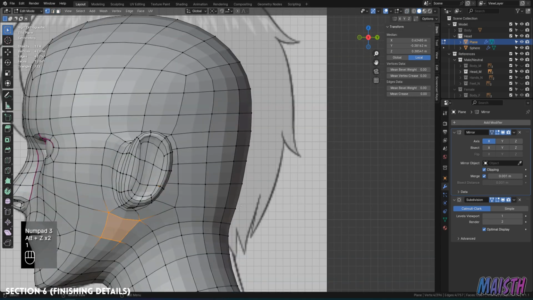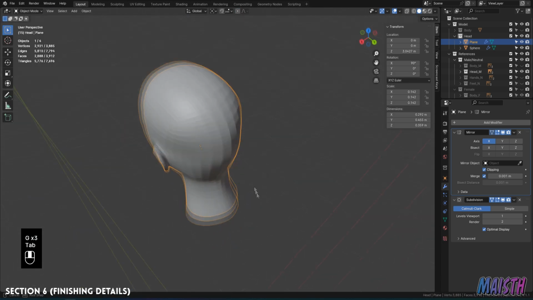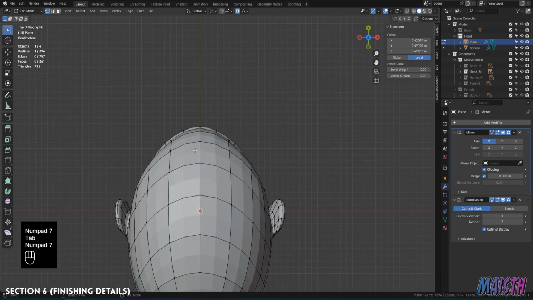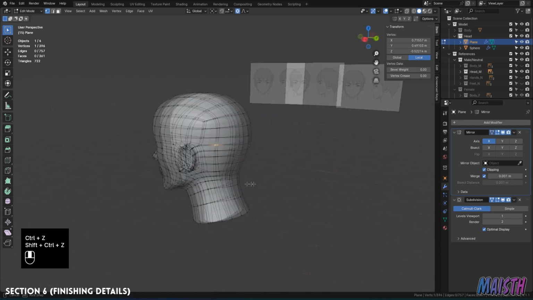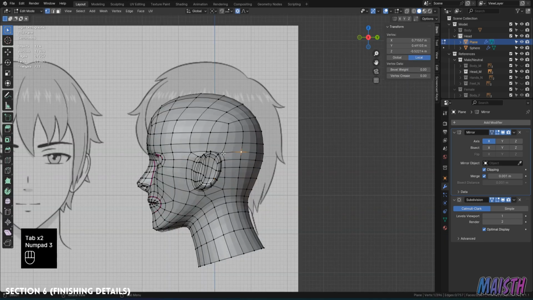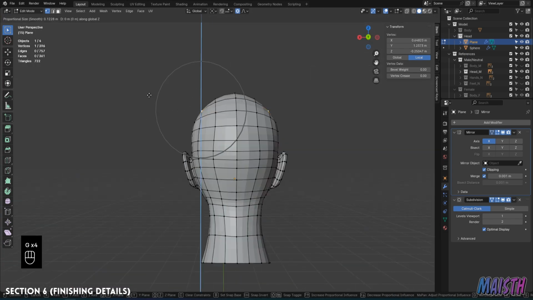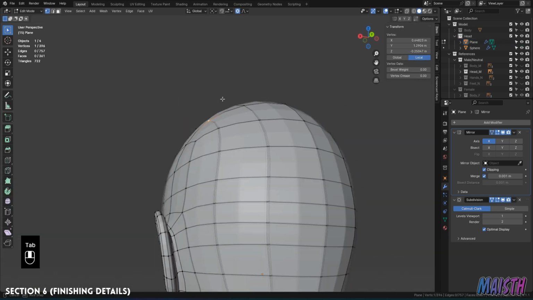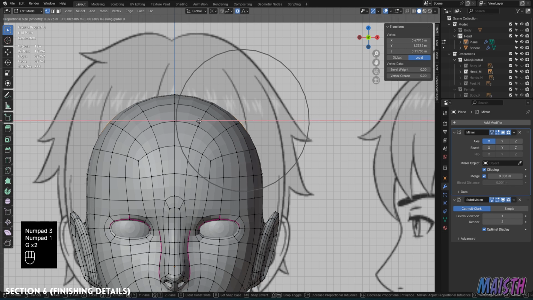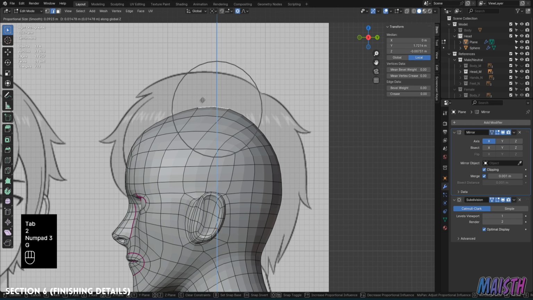Now on this part, it's just a matter of fixing some parts that for me are a little bit wonky, like for example this part of the head, it doesn't have enough meat in it, and just perfecting some places. A tip I can give to anyone is to make sure to see your model from all angles. Always do that, because at some point you're gonna notice that some part is not looking as good as you want it to be, and that's always a problem. So make sure to look at your model from all angles, always, so you can figure out which part to fix.